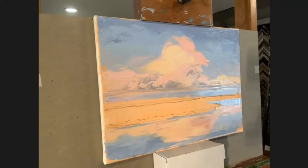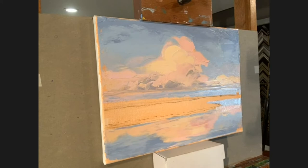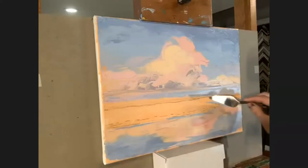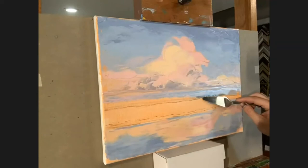Okay, let's see. I'm gonna do the distant trees now, these very far trees. Trees like that, they're green, but they tend to be bluer in the distance. So I'll make them kind of exaggeratedly blue. I've definitely done more refined paintings with the knife, but even those are pretty loose.